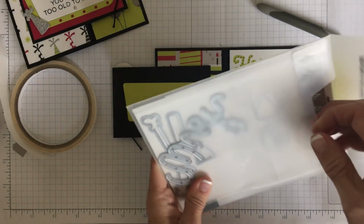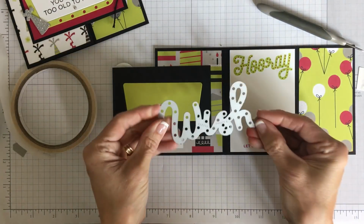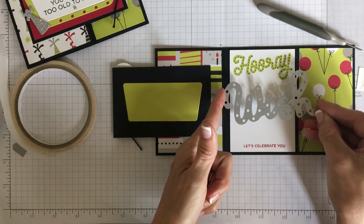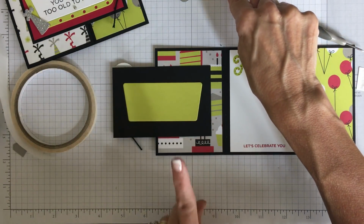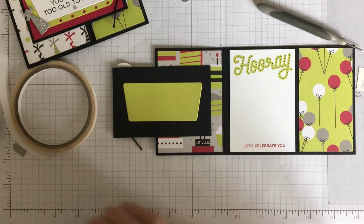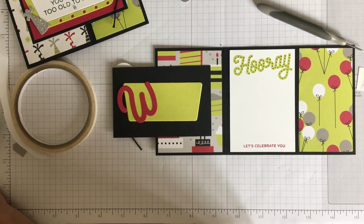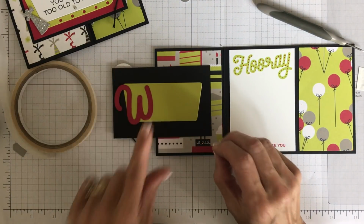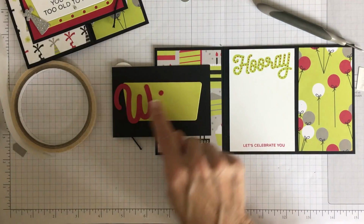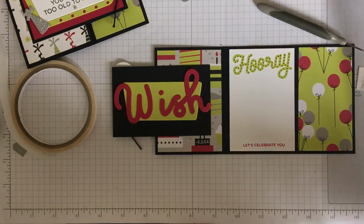And this is a really cool die. It's a nice, whimsical cursive writing, and it matches with the hooray. And so what we're going to do is die cut that from a piece of lovely lipstick cardstock. You want to be really careful. You need about a 2 by 4 1/4, but like I said, we'll have all those measurements on my blog. You want to really be careful not to miss your little dot on top of your eye.